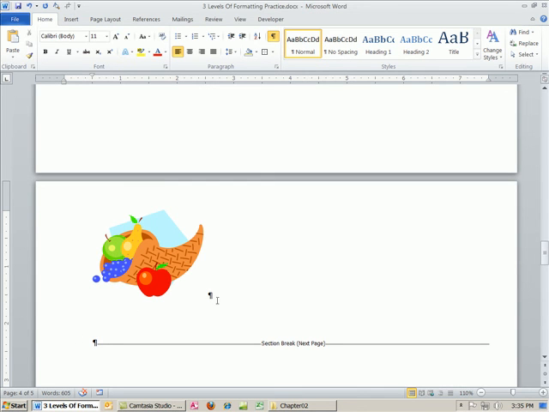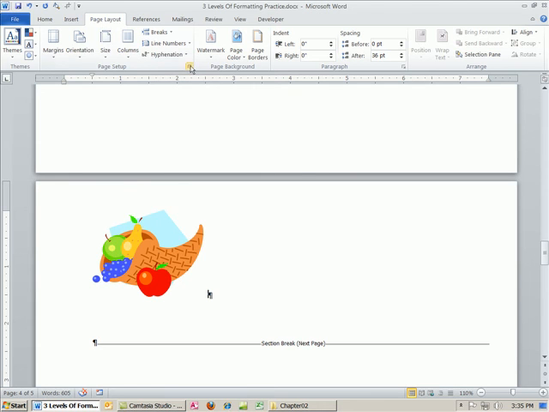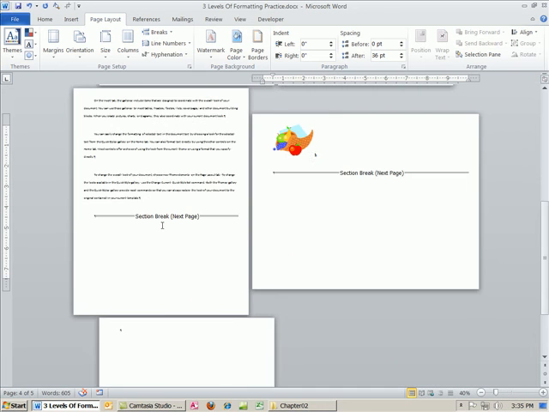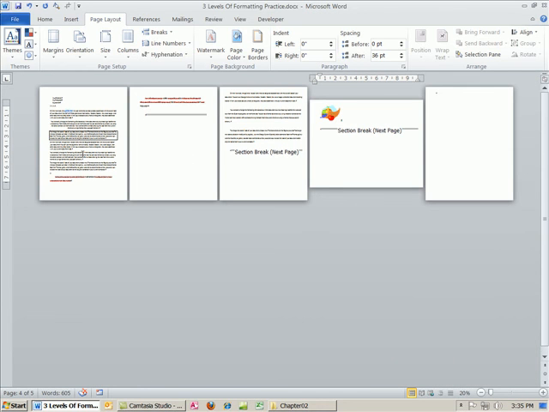So now, the key here is you've got to have your cursor in whatever section it is that you want the orientation. And I'm going to go to page layout. I could go right here, but this one, orientation, I'm just going to say landscape. And sure enough, if I Control and roll, I could see, so section level formatting. Now let's go to the last page. I'm going to Control and roll.